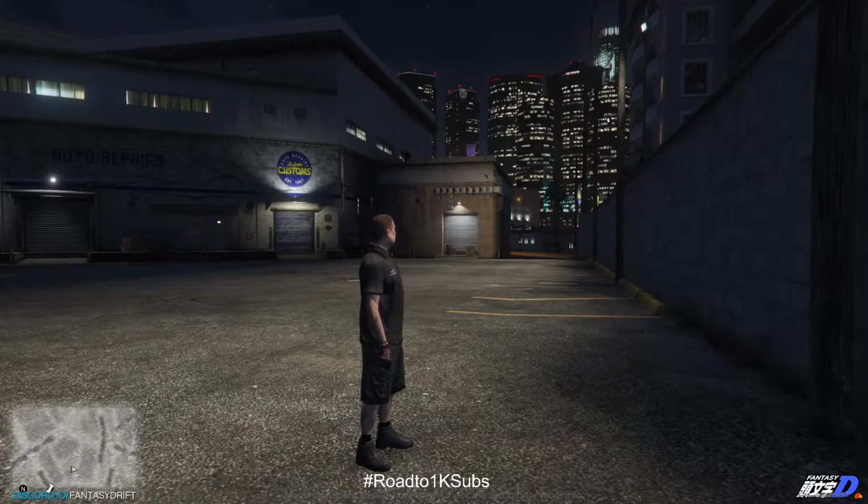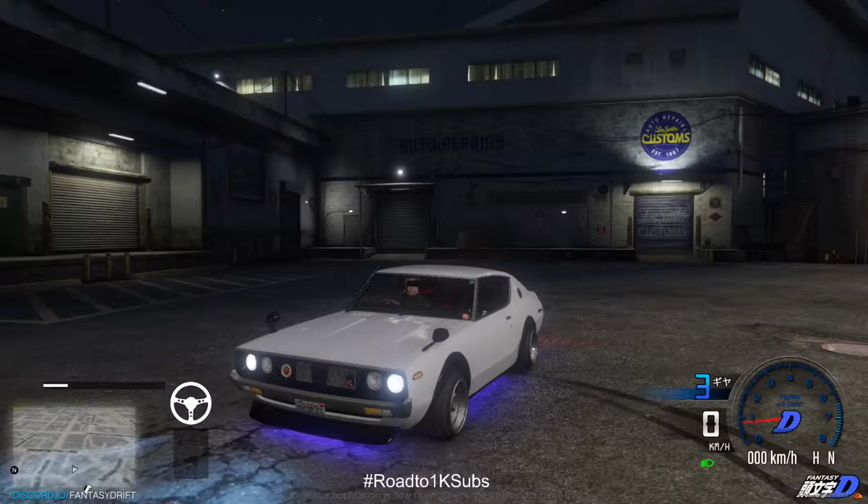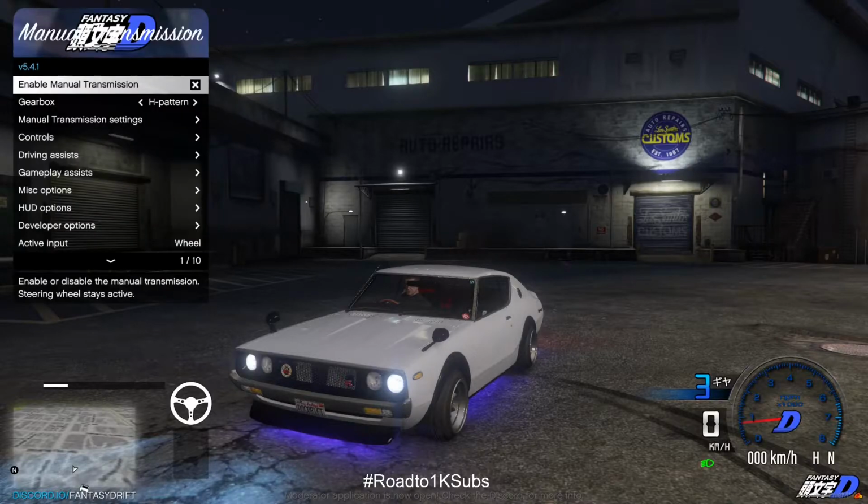Okay, so you've loaded into the game, and now you're going to need to set up your wheel and pedals and your handbrake if you have one, to assign the buttons. We're going to do that quickly, but first we need to grab a car. We've grabbed the car and we're going to hit our delete key, which is just above the up, down, left, right arrows, and that's going to bring up our menu here.